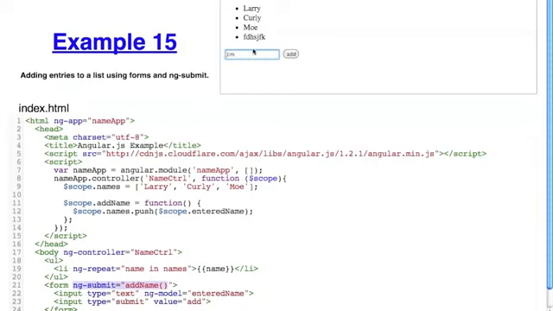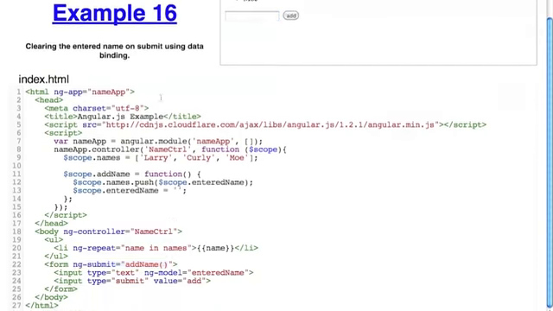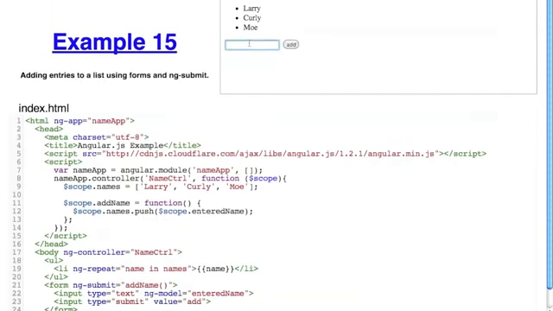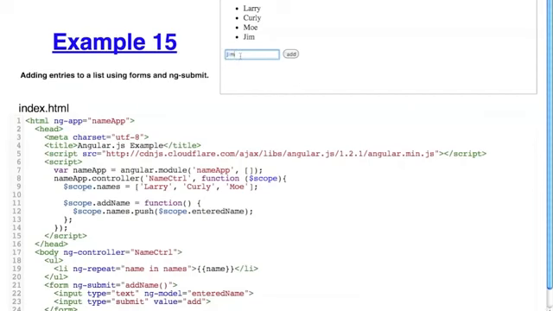So if I add Jim, it adds Jim to the end of the list. And Harry also. Notice one thing in this example. I type Jim, I hit enter, add, but Jim is still there in the text box. In terms of the user interface, I want to remove that after I enter it because it's been entered, it's not going to be entered again. So it's frustrating if I'm using this. I type John, hit enter, John is still there. So how do you think I can get rid of that text in the input field?